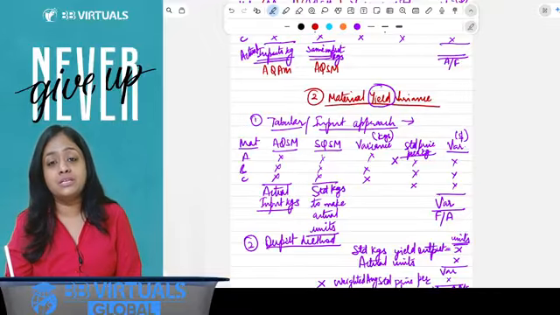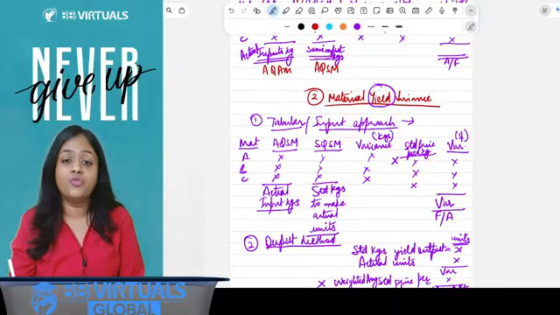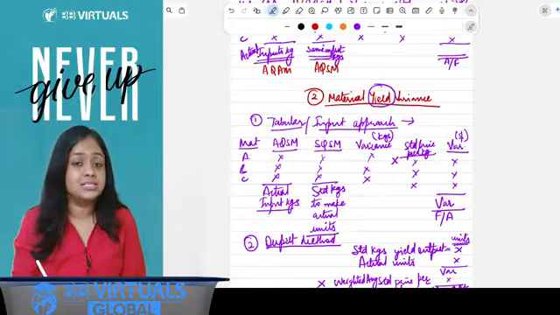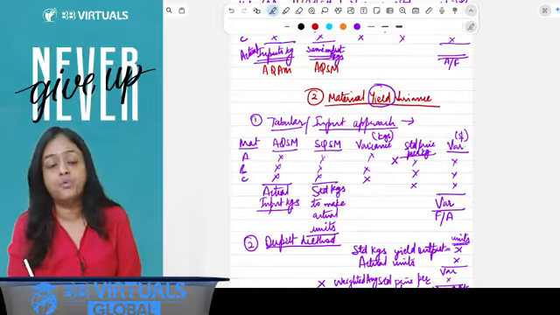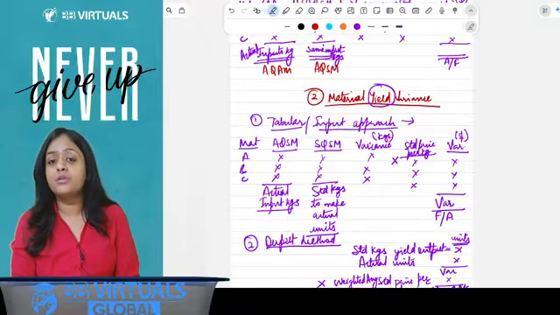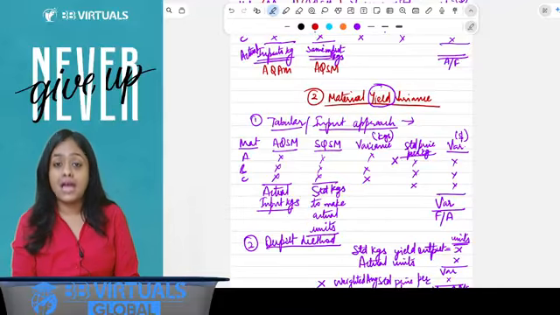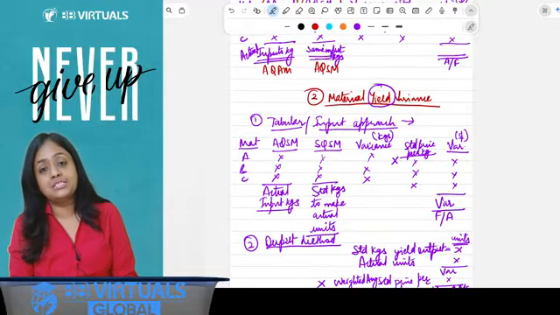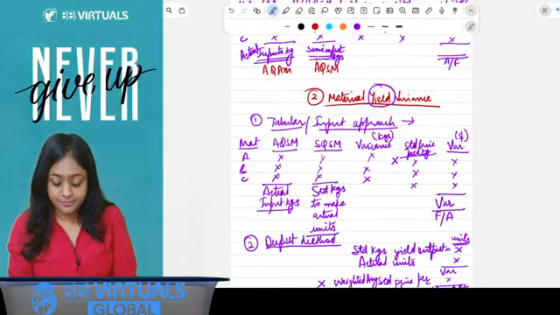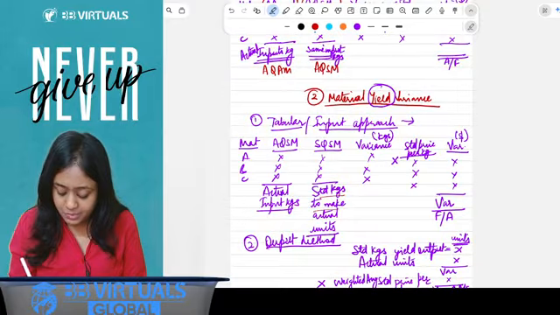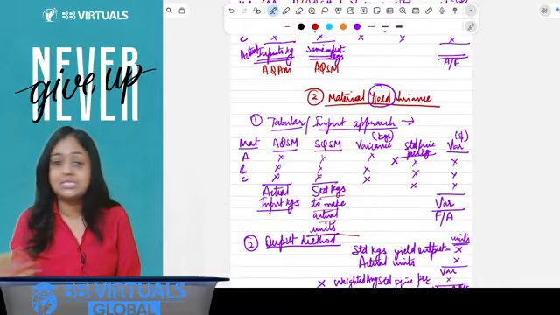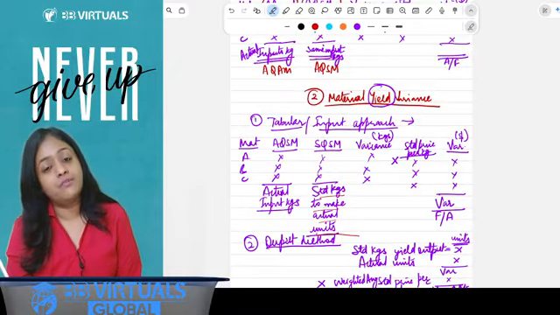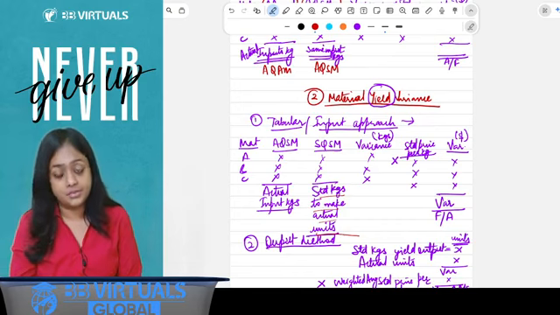Likewise, we can calculate material yield variance also. Now, like I told you, here the focus is on yield. So here the focus is on input kgs. First, we will take actual input kgs in standard mix, and then we will take standard input kgs in standard mix. Standard input kgs will be calculated as your actual output, and how much input every output should require, based on which we calculate standard input for actual kgs. Okay, standard kgs to make the actual units. Always, never standard units or budgeted units. You will always take actual units. Get the difference, multiply again with standard price per kg and get the variance.